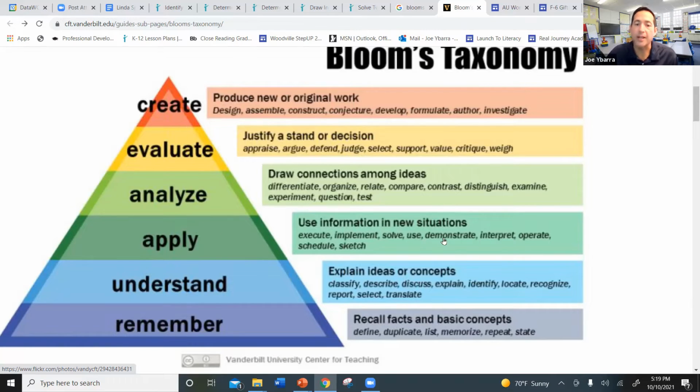Can they demonstrate what a context clue is? Can they differentiate, compare and contrast? This is an example of a context clue because, and this is not an example of a context clue, not enough information. Can they evaluate? Can they justify, defend, or judge their answers? And lastly, can they create? Can they create context clues? Can I give them a word or a picture and say, hey, use descriptive language, what we'll call context clues, that will help your reader know what that means? That's the level of understanding we want to get.